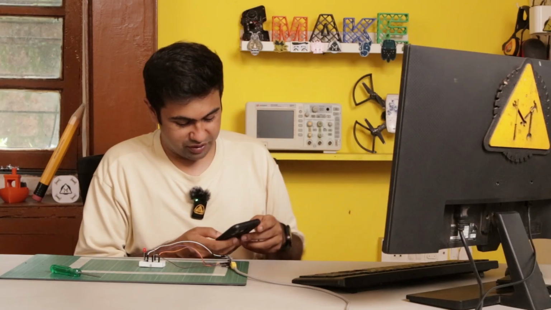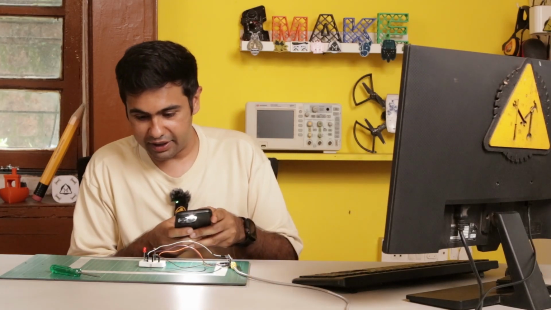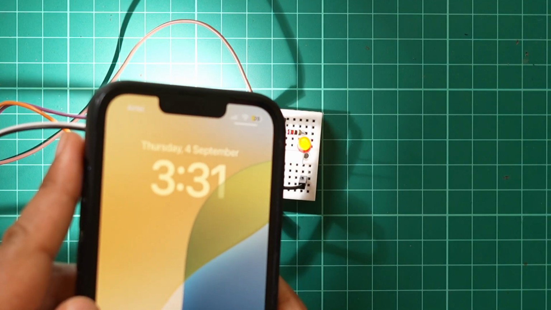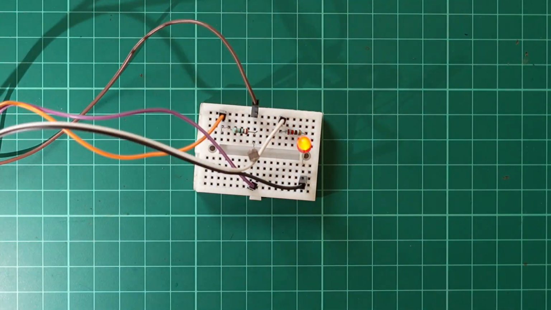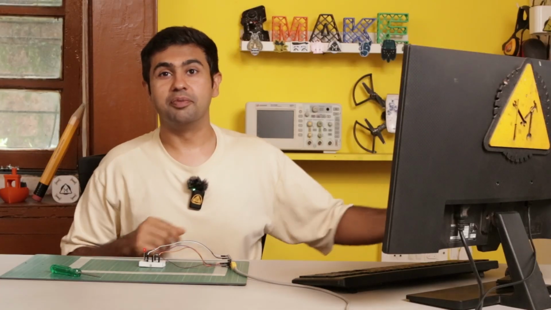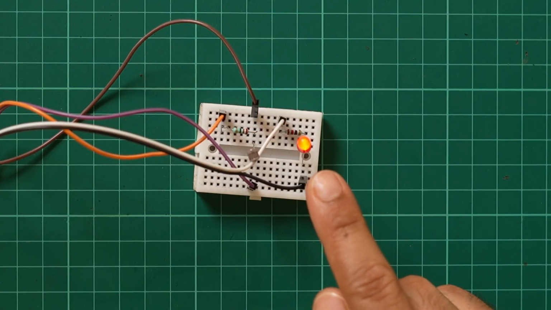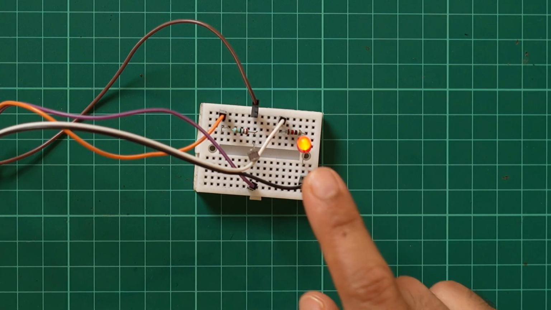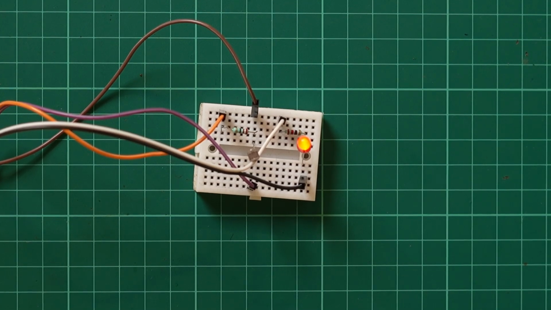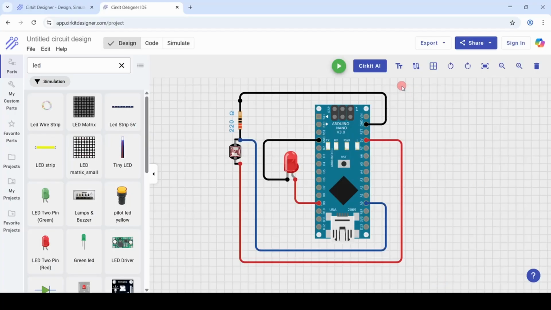Now, I'm going to also add a little bit more light to this. And you can see maybe it gets brighter, maybe not. For this, we have the computer to actually give us the exact values instead of relying on our eyes and this camera to be able to figure out whether it's getting brighter or darker. So let's jump to the screen.